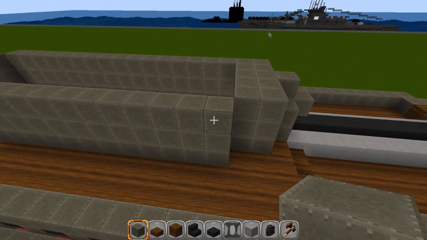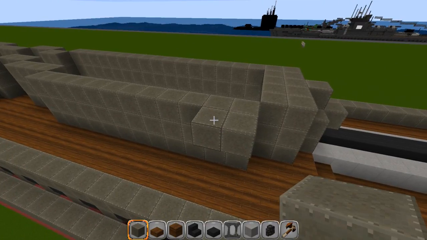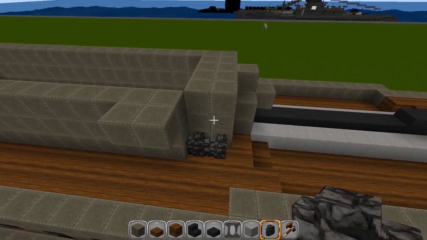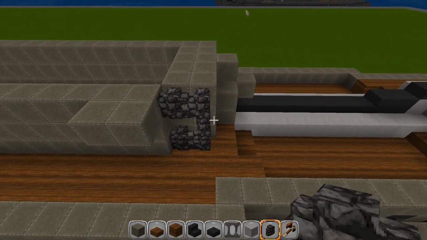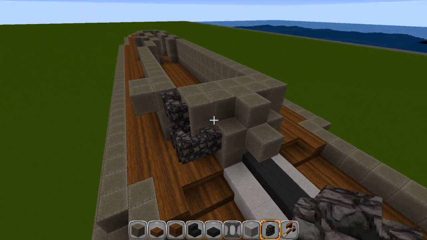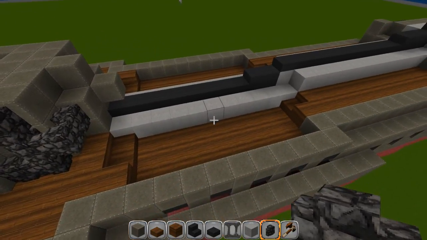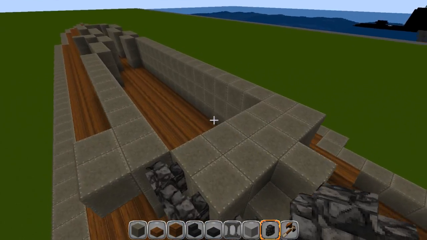All right, and then right here, we've got 2 more pieces that stick out, and then the rest is just cobblestone wall pieces, trimming that out here to make the door hinge for the hangar bay. So basically that would be open if you want to take this off later and swing this in the open position where you can see the planes on the inside.